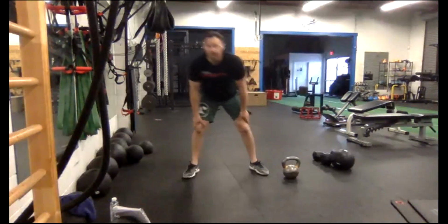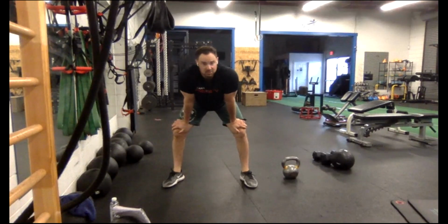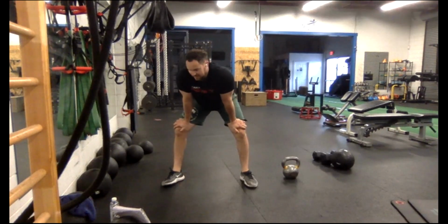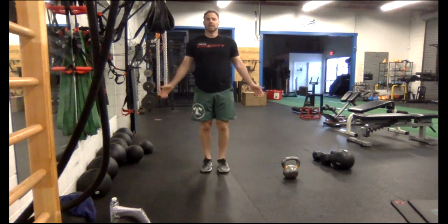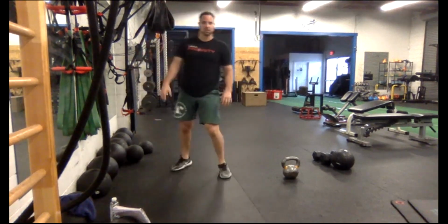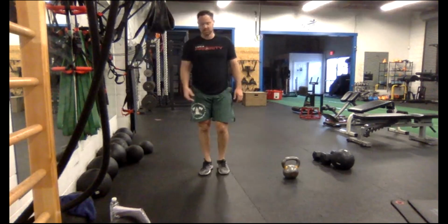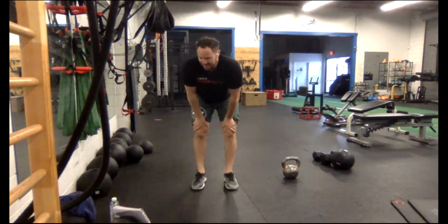Anytime we have an odd heart, so a three, a five, seven, nine of hearts, we'll do those sumo deadlift with a high pull. And then the even numbers, 2, 4, 6, we have squat jacks times two. So let's start with our feet together. So we have squat jack, 1, 2. So if we have the two of hearts, we do that times two. So it'd be four total, okay? Four total squat jacks.